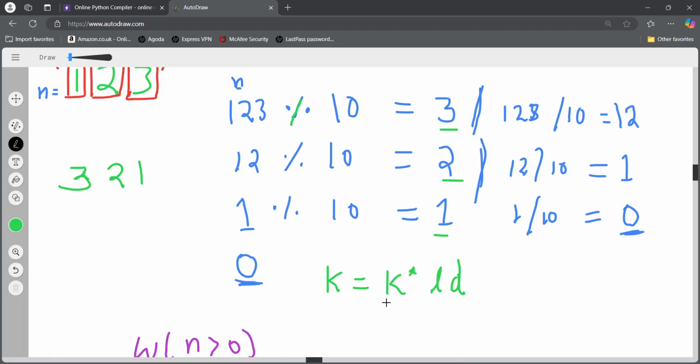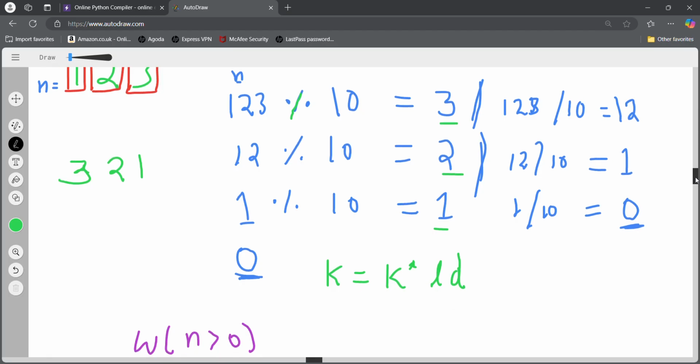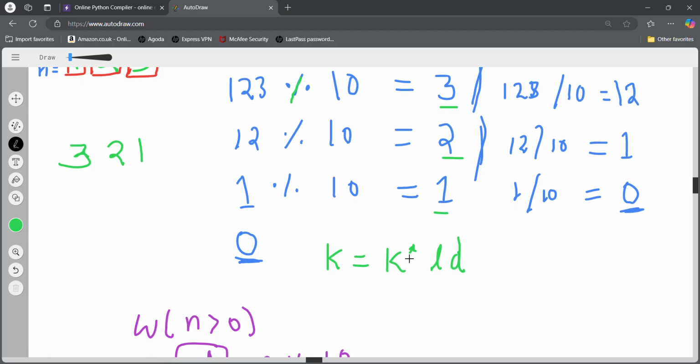I'm going to multiply it with the last digit. So what will happen if I do this? Okay, so k is initially 0.